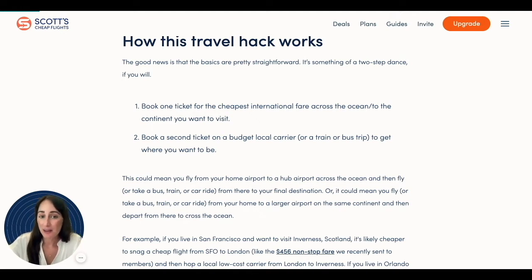So I actually have a real life example of using this travel hack in my past. I actually wanted to travel to Brussels, Belgium, but I wasn't able to find any cheap flights from the US to Belgium. Instead, I was able to find a cheap flight to Paris in France. Paris to Brussels is actually a really, really short flight, of course, and also a train ride. And the trains were quite cheap. So I was able to book a train from Paris to Brussels round trip. So I was able to explore both Paris and Brussels and be back in time for my flight that departed from Paris back to the US.